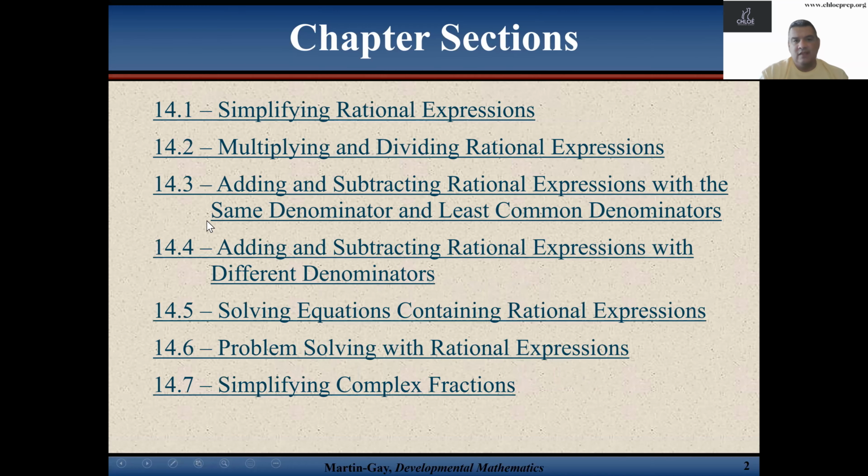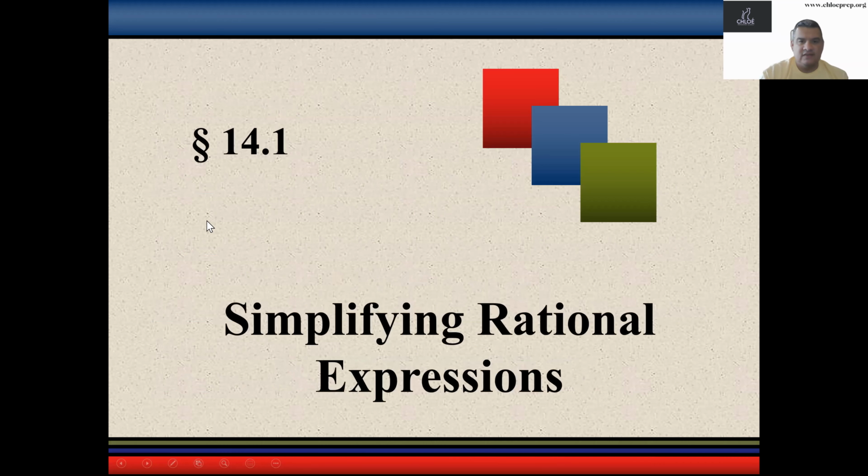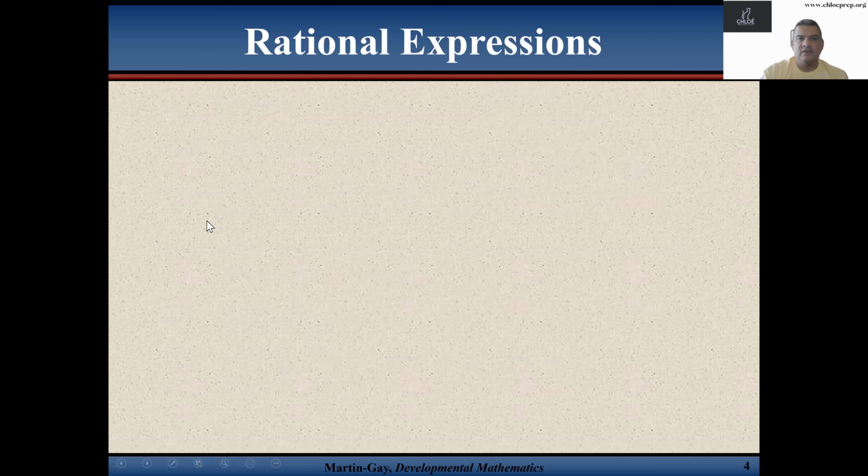So one of the things, and like I said, I use this in class, we're going to talk about simplifying rational expressions. Rational expression is just a fancy way of saying fraction. Okay, so we can express fractions in a lot of different ways. It is something that I would suggest being very good at, and we can work on that. But we can express fractions in a lot of ways. We can do it as a decimal, as a fraction, as a percent, as a ratio.